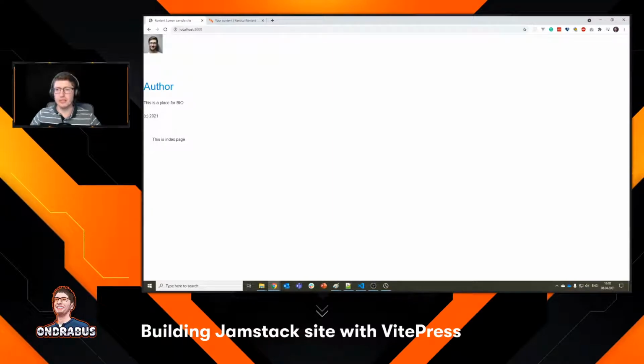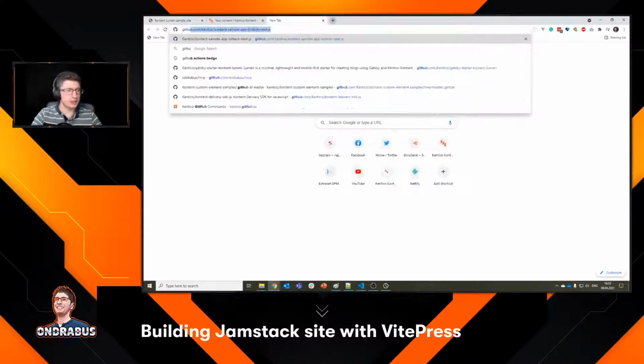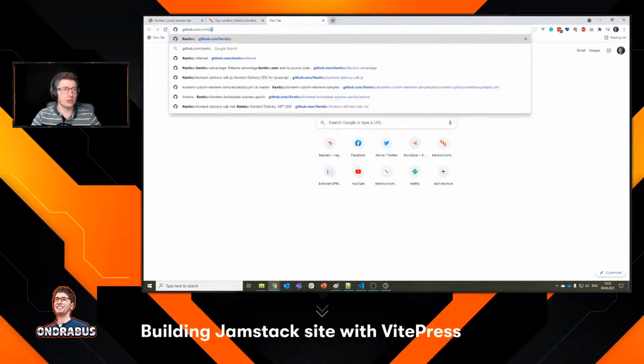Last time we were looking at VitePress. It's an alternative of VuePress, some sort of a documentation tool for Vue.js, and VitePress is a clone of it that is supposed to be working with Vite exclusively. So far we've gotten to this stage, which is not ideal, but we're gonna keep working on it. And just so you know, we're all on the same page.